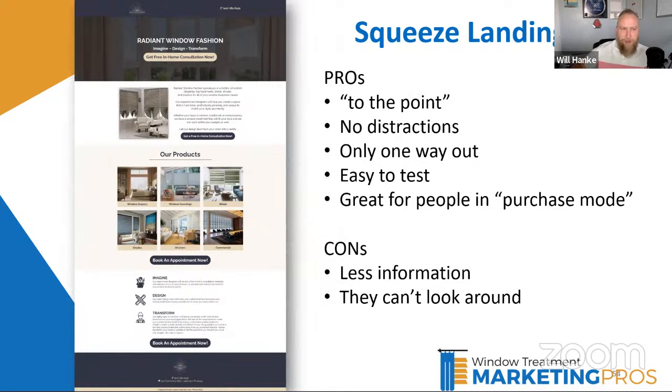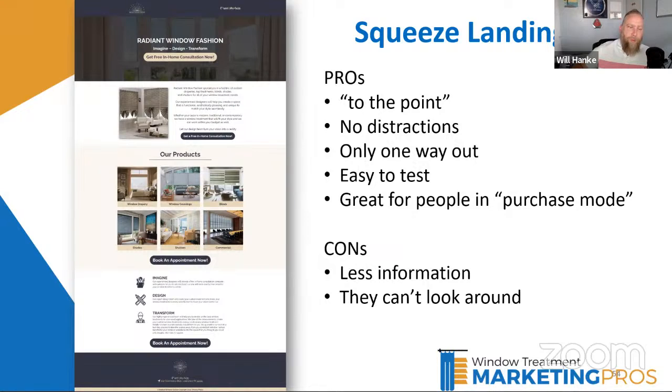Pros: it's to the point. There are no distractions, or very few, if any. There's a phone number that they could call. There's also only one way out, and typically that's to close the browser window, or hit the back button, back to Google. Easy to test, easy to throw up variations of something like this.